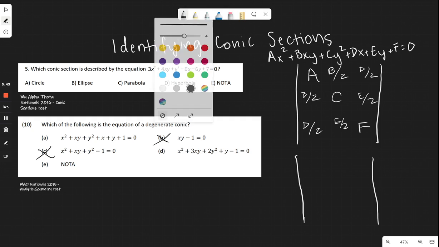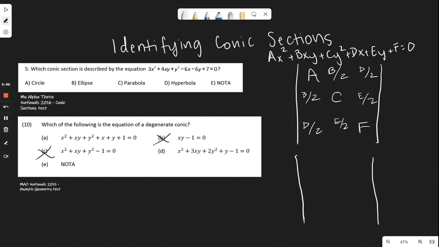And I didn't want to spend even longer on this video, so I'm just going to tell you the degenerate conic is D. But let's solve this out, and I will show you that it is D, and that the matrix determinant is 0, rather than just saying, oh, it's D, right? So we're just going to say A, the coefficient of the x squared term, is 1. B is 3, so we're going to write 3 halves here, 3 halves. C is 2. D is 1, so we're going to write 1 half. 1 half.